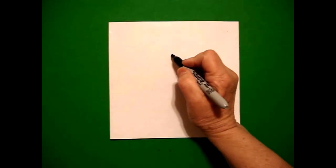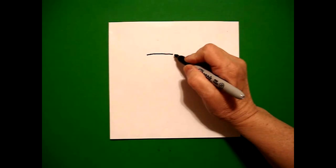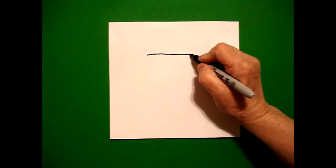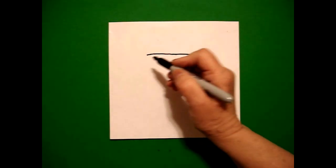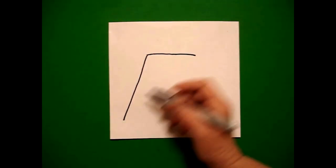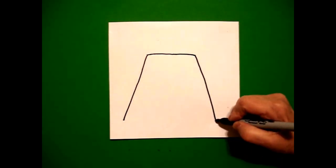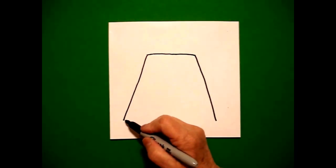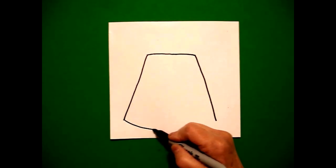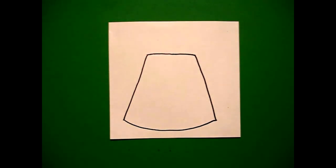From the dot, I'm going to draw a straight line to the left, go back to the dot, straight line to the right. I come back to the left and I draw a big straight diagonal down on the left and a big straight diagonal down on the right. I come back to the left and I draw a slightly curved line up over and connect.